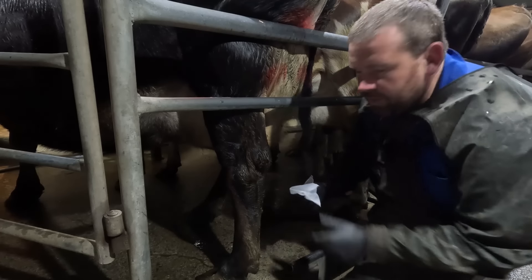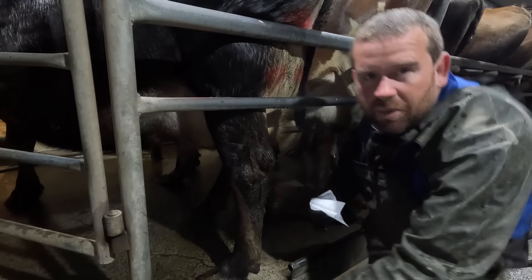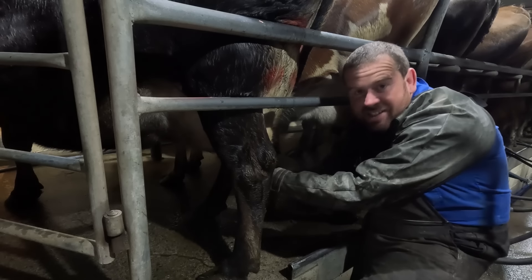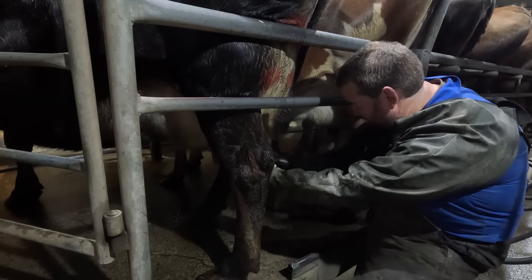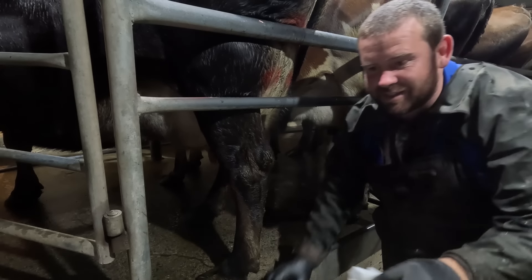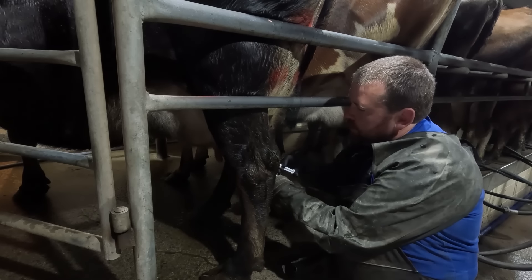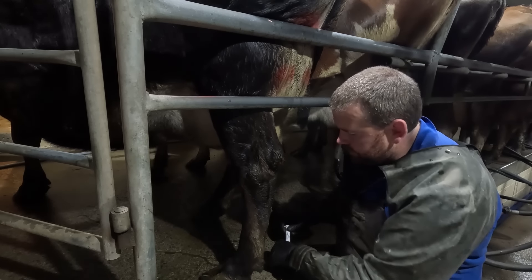She's done, so we can make a start here. What I need to do — and it's a little bit hard to see in the dark — is use these bacterial wipes. Just go through and wipe the teat, make sure you get all the bugs off it. We don't want to be pushing a bug up into the teat because then they'll get mastitis. Want to be nice and clean. Then just squeeze the tube in — easy as. She's a nice quiet cow.